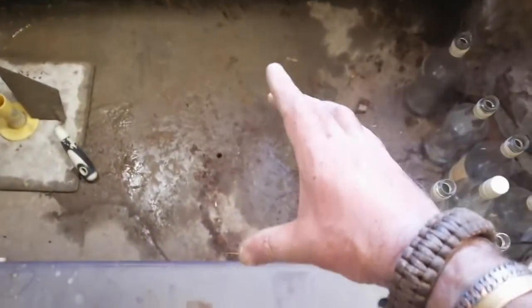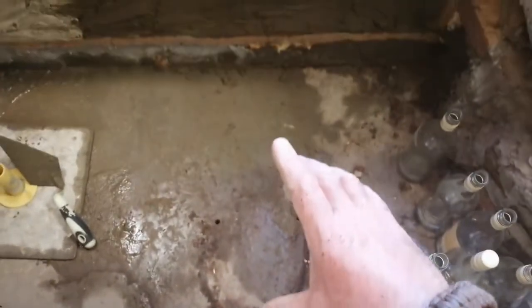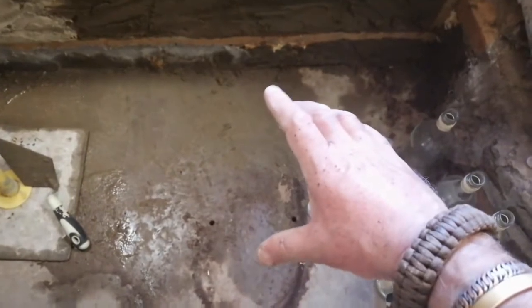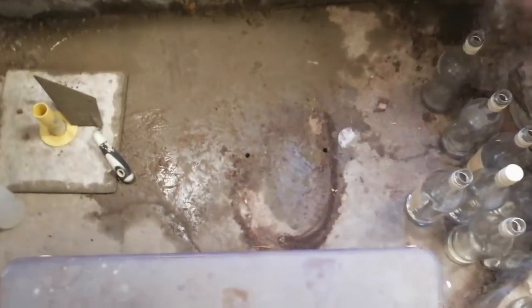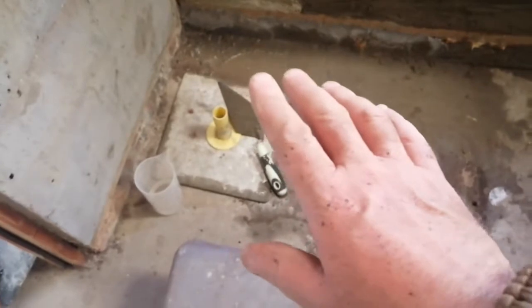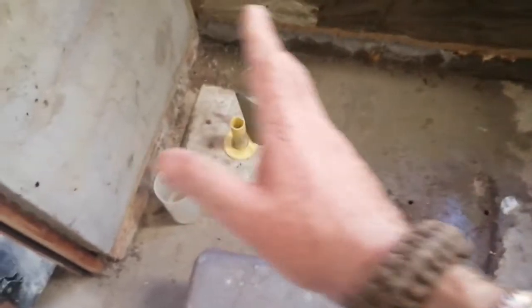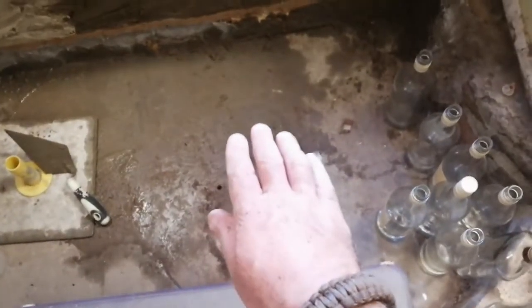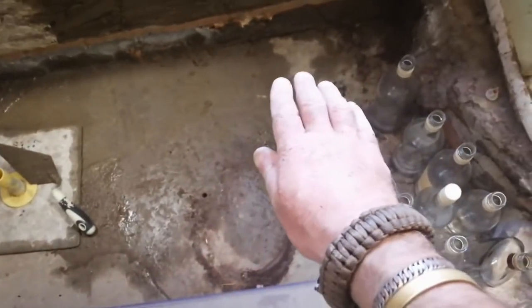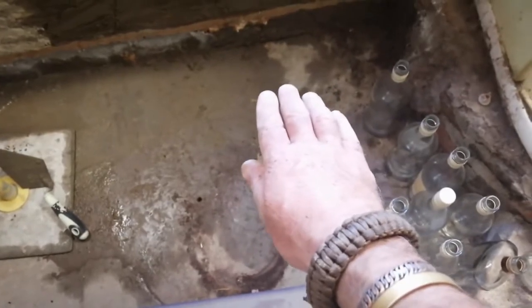But all of this, that whole part there, can basically move up to the wall. So I can gain almost 30 centimeters of floor space here. While this part here was never really used for anything, this is where the part that contains the sawdust is going to go in. So that's going to become the container. I'm going to move this part slightly over there, maybe around about there or so.